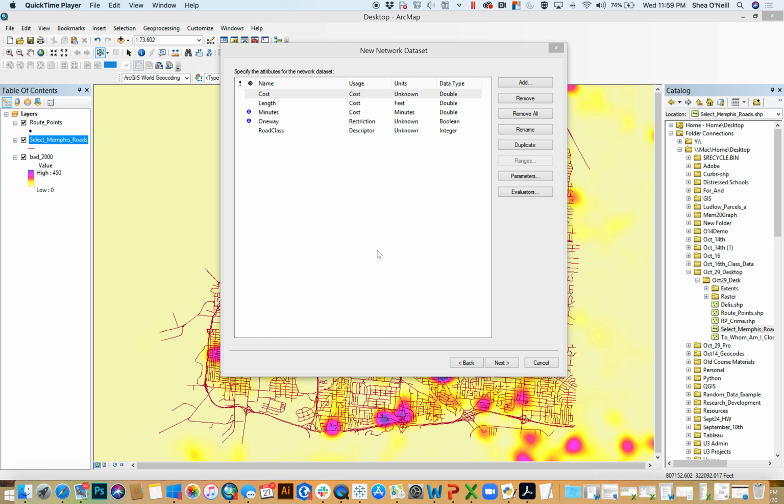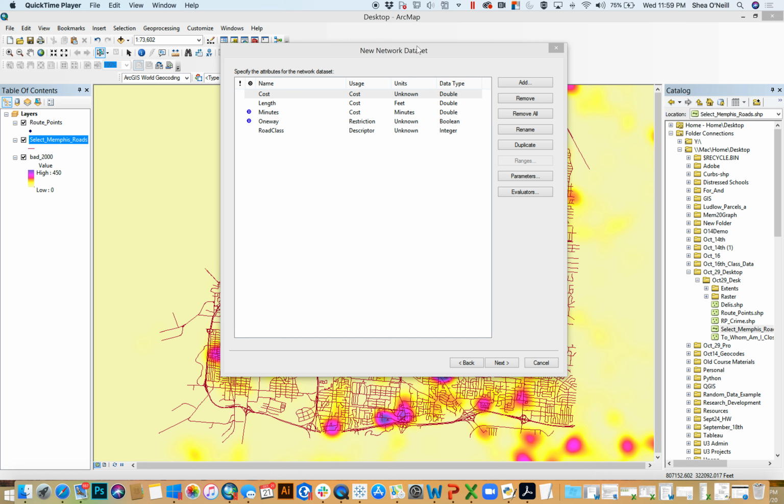Network analytics, as we talked about previously, is all about the rules of the road, right? Using traditionally roads, but any line-based network, and actually designing something in a way that you can measure the shortest route between 2 points on that road network, right? Or how far you could travel on that road network in 5 minutes or a mile. So it's similar to the nears and the buffer-like tools we've learned, but the difference is that it follows actual roads or actual networks rather than just letting you move in any direction you want at any speed.